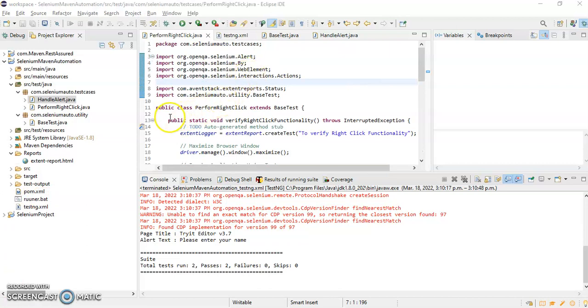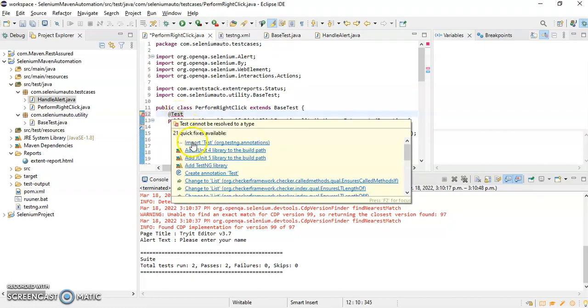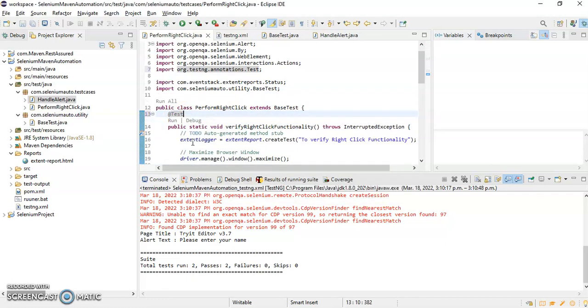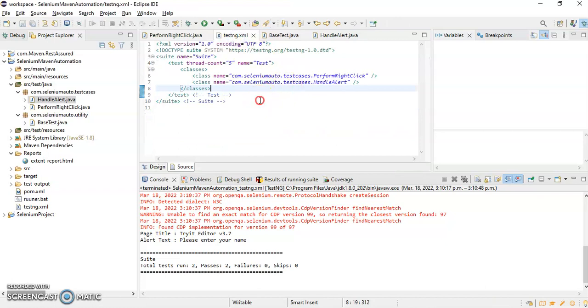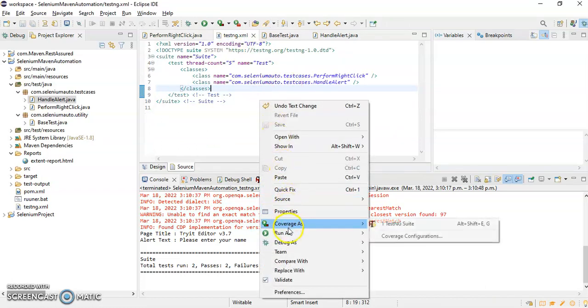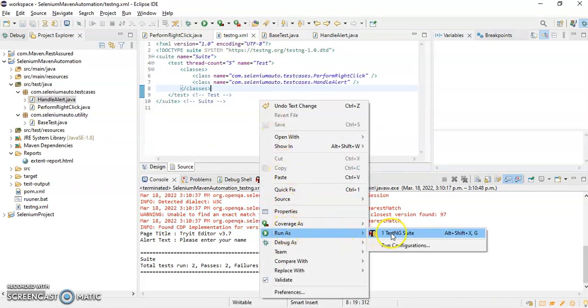Here we forgot to give the @Test annotation. So we can give @Test, import this annotation and save it. Now we can run this testng.xml file. Just go to Run As, TestNG Suite.